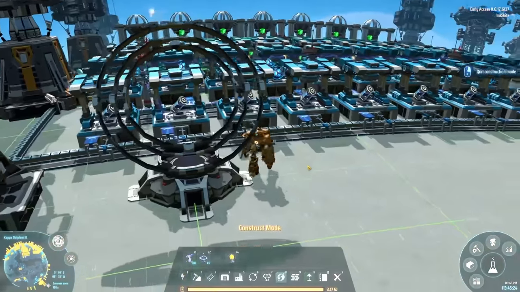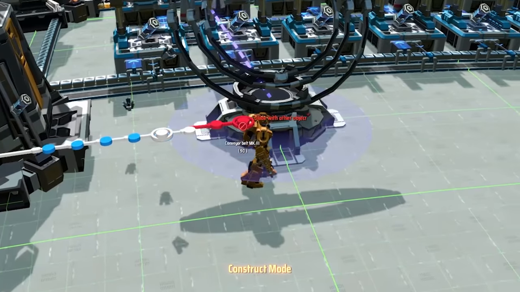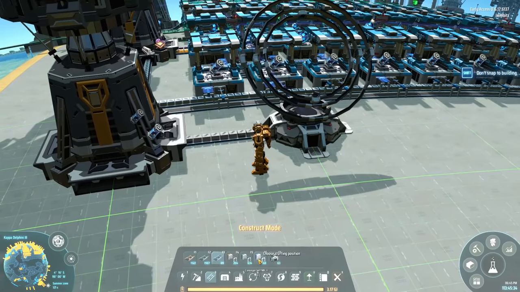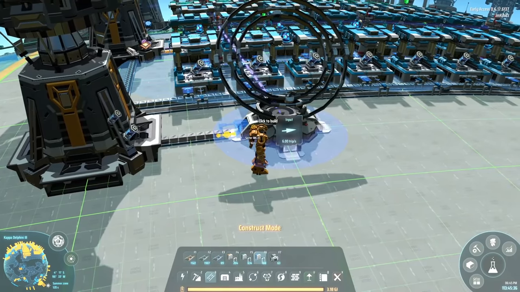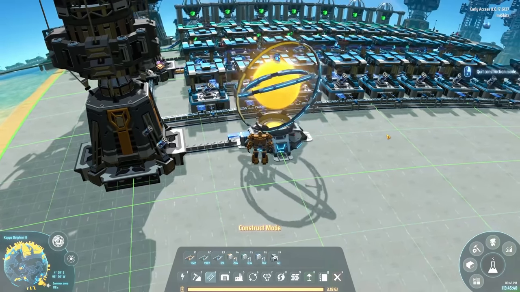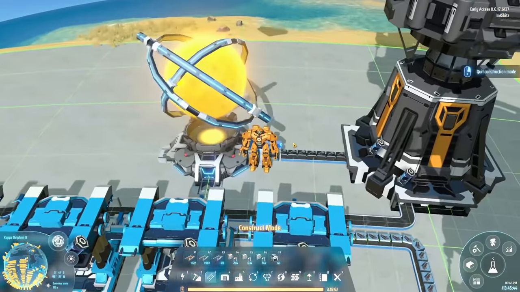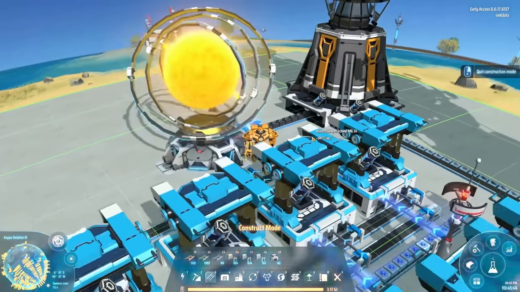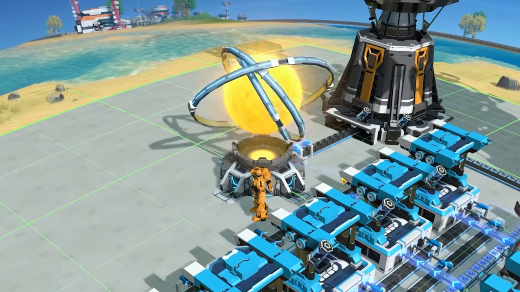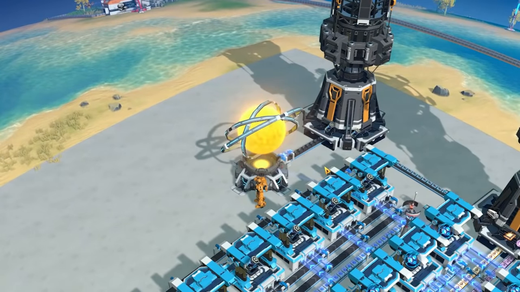Wait, where's my star? Hello? Needs fuel. Here, have the fuel, my brother. Go, go! It doesn't go. Does it need an arm? Have your arm. Have all the fuel in the world. Make me a star! That is freaking radical. We've literally just made a small sun. That is cool. That is very, very cool. That's probably the coolest thing I've seen in this game so far.